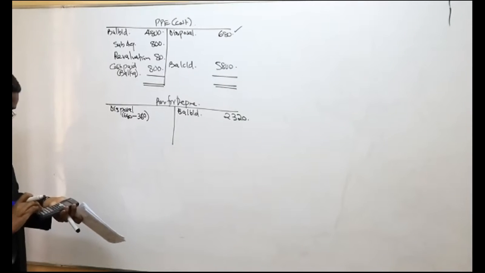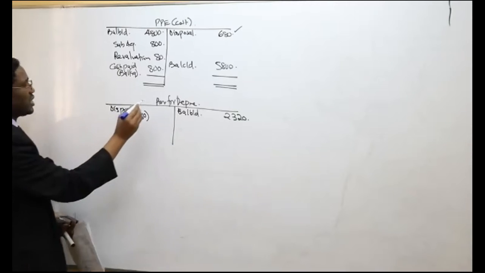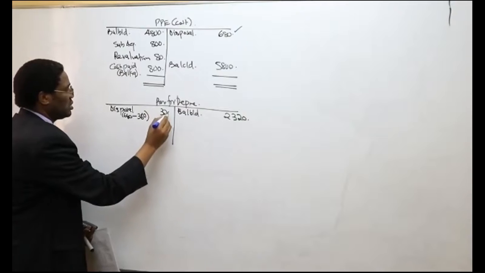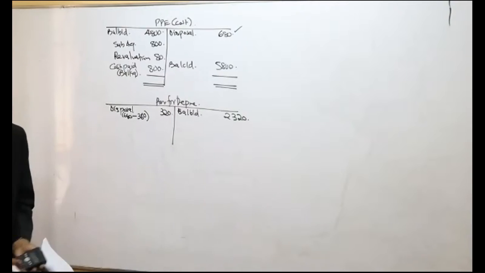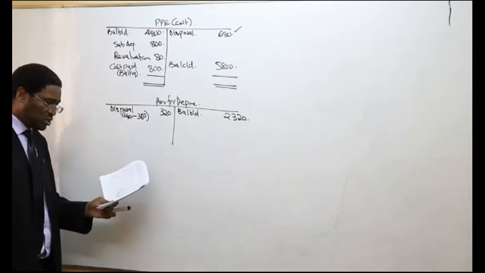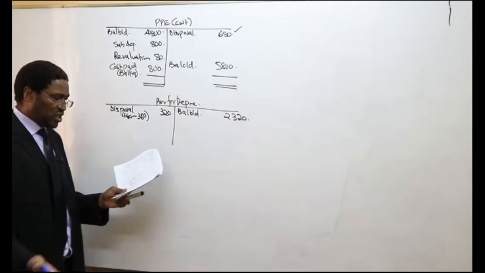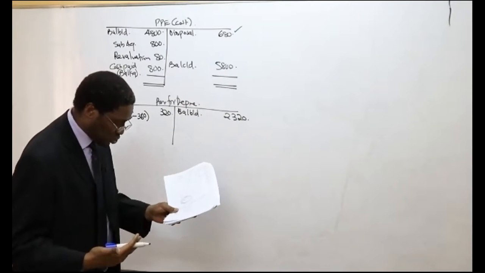The accumulated depreciation looks like 680 minus 360. It means by the time of disposing it, it had an accumulated depreciation of 320. It had an accumulated depreciation of 320. So from note number 1, I think I'm through. I brought down the accumulated depreciation by the beginning, then we have removed the depreciation of the asset sold.